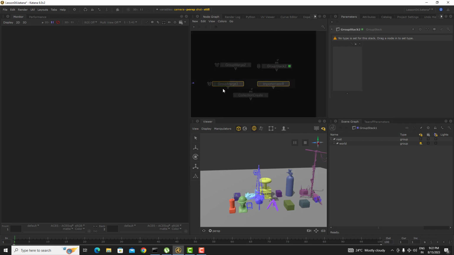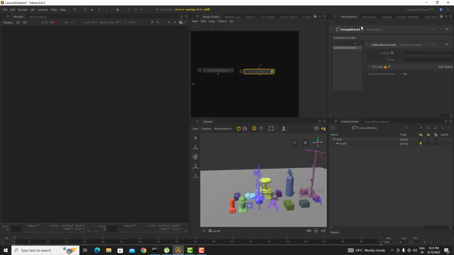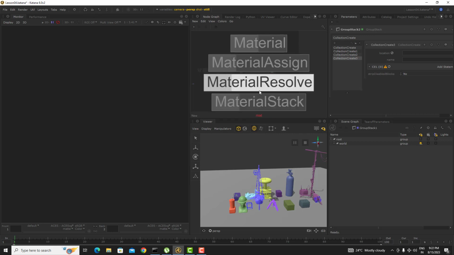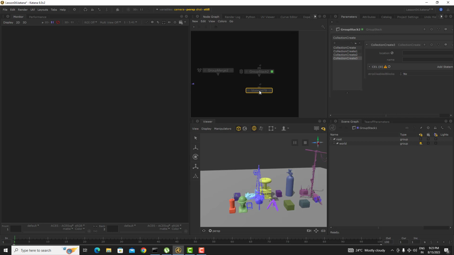So I'll just delete this, guys, and show you how to create a collection create stack. Or you can just shift and middle mouse drag and drop. Now it became a collection create stack, and now you can create a stack out of it. You have multiple ways to create a group stack. If you have a node like material, you can just press Alt and G, and it will automatically create a group stack, put the node you have selected into that stack, and make the scene ready for you.